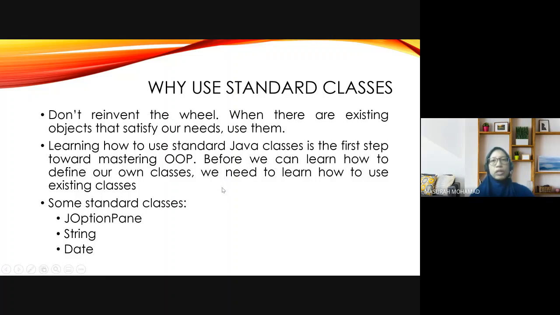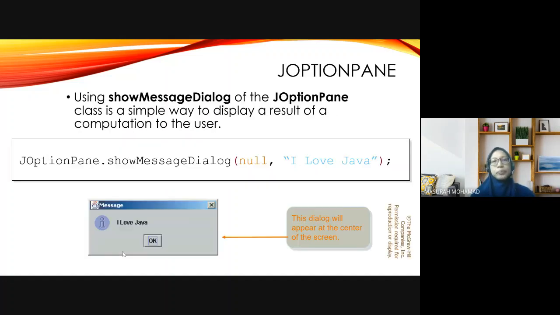Java provides existing classes in its library, so we just use them to get the benefit of what they offer us. There are some standard classes, for example, JOptionPane, String, and Date. We will look at them one by one, and at what these classes offer us when we want to write a Java program.